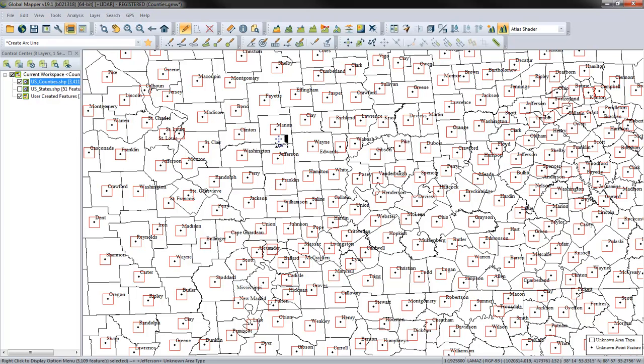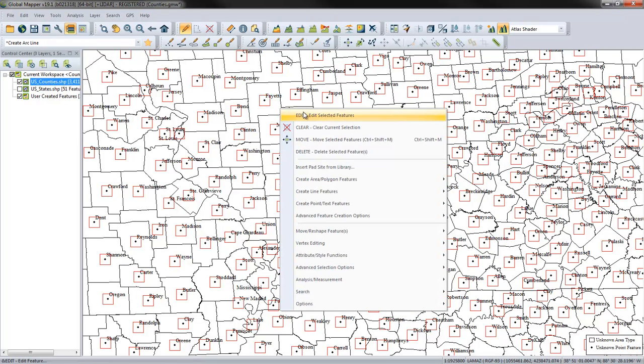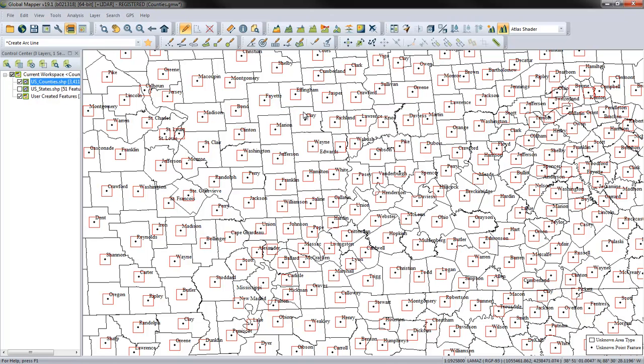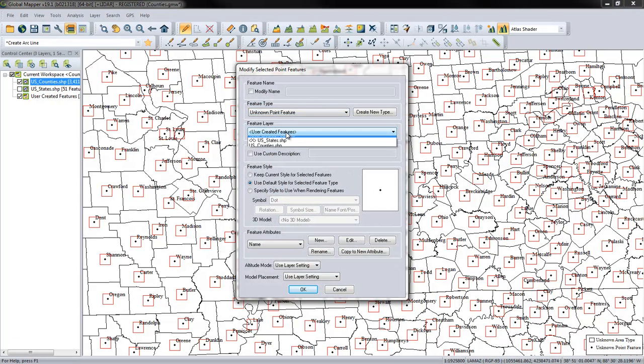I'm also going to right click and assign these to their own layer. I want to have a layer called labels. The fact that they're all still selected lets me edit them and change the layer to a new layer. And that new layer is going to be called labels. Actually, while I'm here, might as well do two things at once. I'm also going to change the symbology based on the feature type for these points. Right now, they're once again unknown. All of these black dots are unknown feature types.